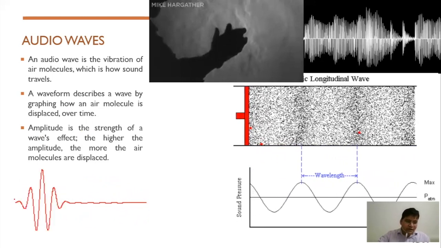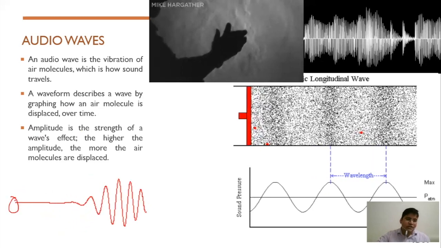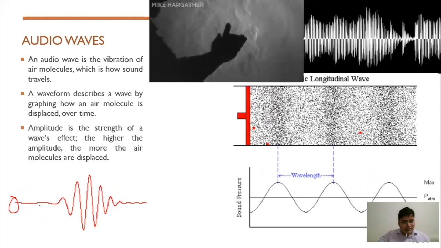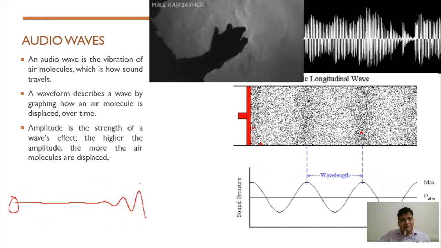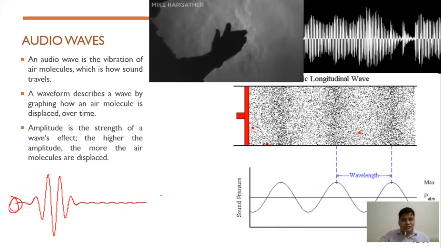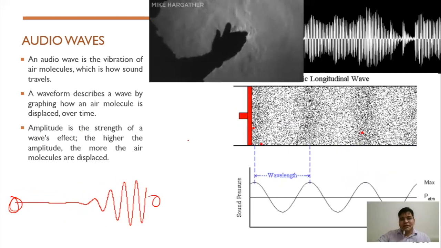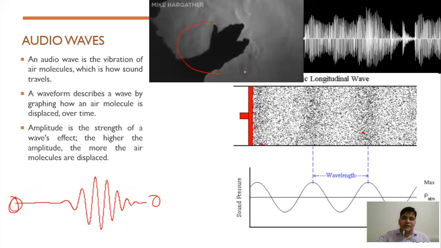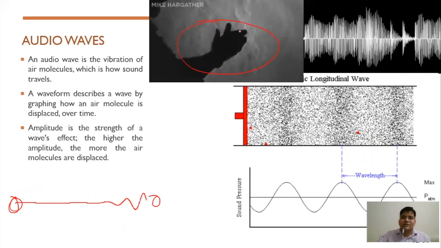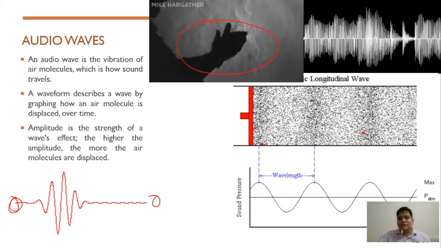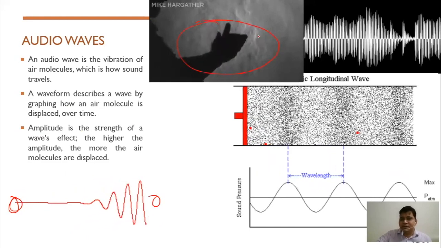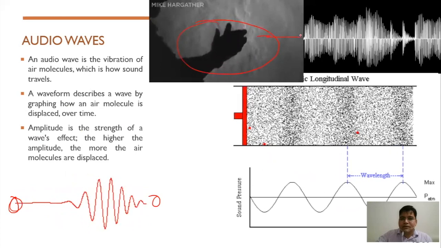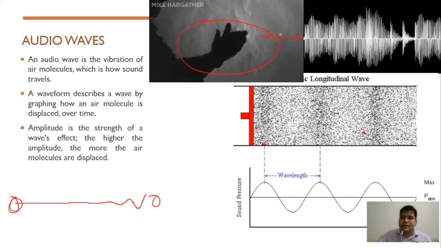You can hear from here that some sound is generated and it is being transmitted in the air. The signal is being transmitted from this point to this point, you can see here. I have put several pictures in this figure. You can see someone is clapping and the particles are vibrating. So there is a mechanism of vibration. Particles are vibrating and it is going through the air.